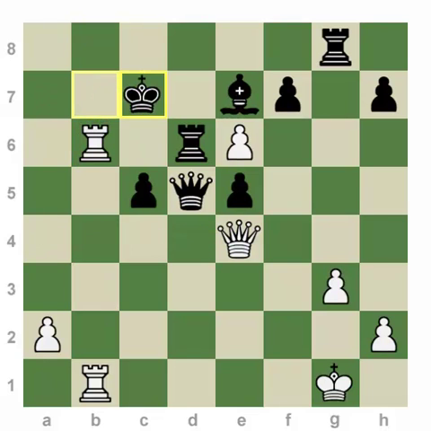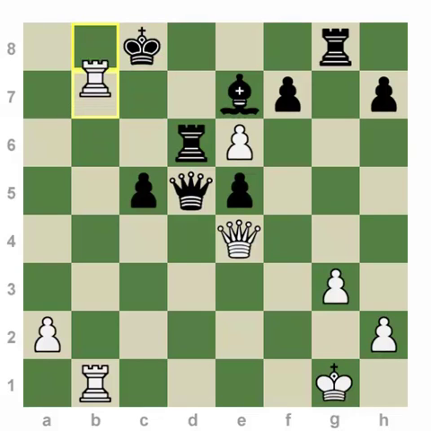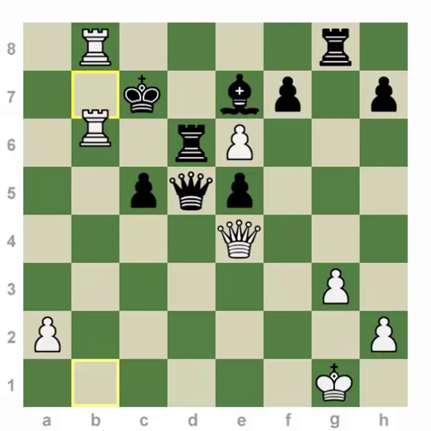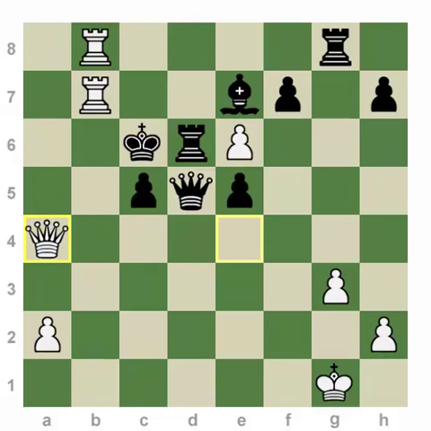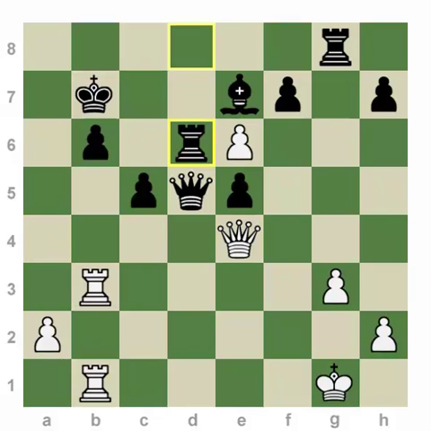So let's say king c7. I can play rook b7. Okay, just chase the king around. And after king c6, there's a checkmate on a4. Okay, so a really cool variation. I wish I had ended up the game this way, but I didn't quite see the move knight d6 in that position, which was the key move.